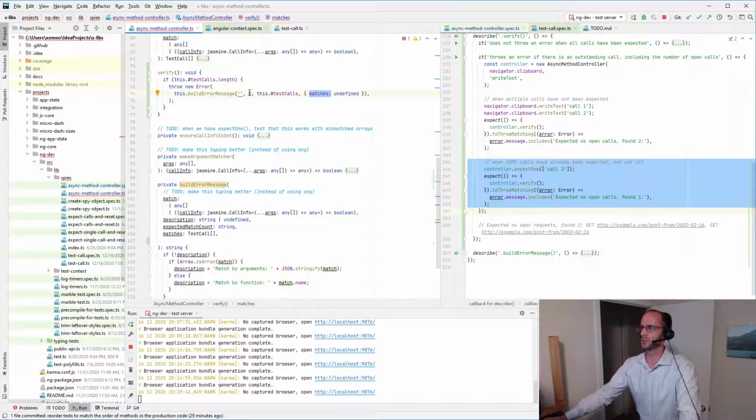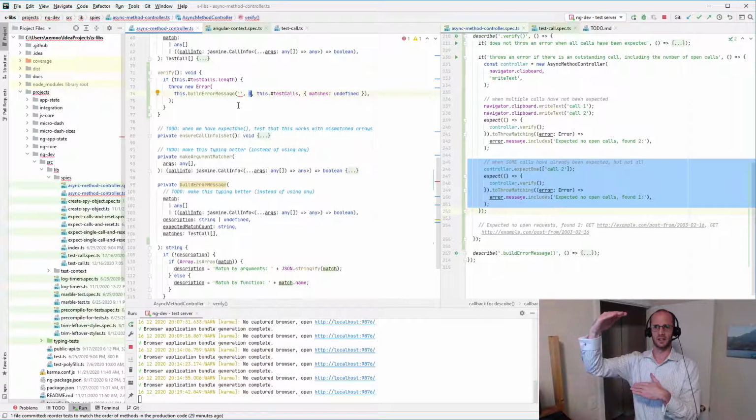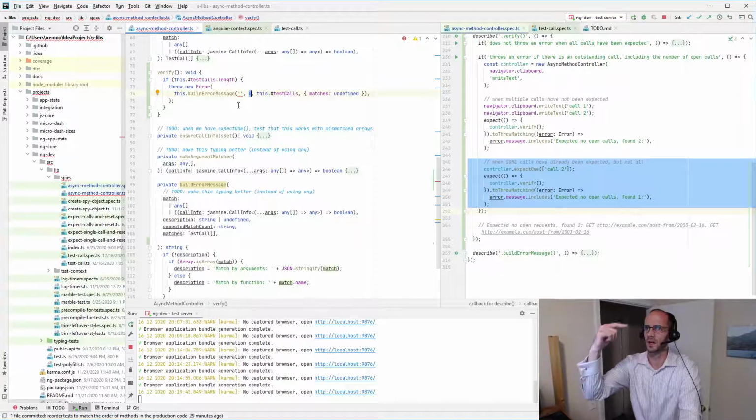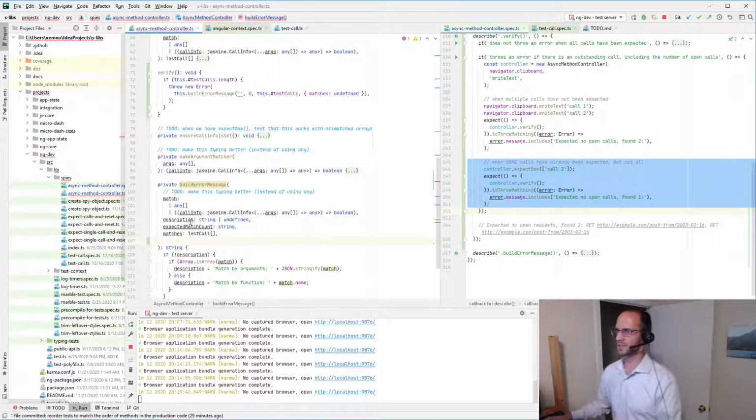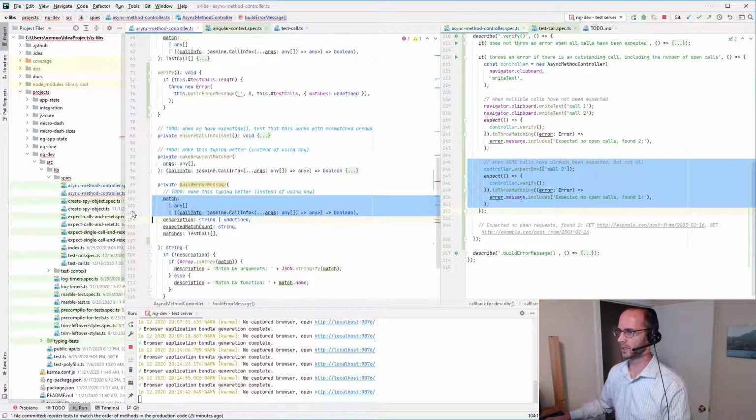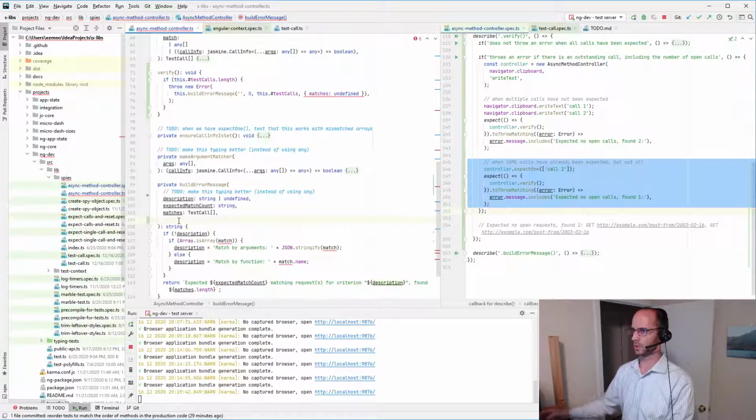This is especially true for numbers or booleans. If you have a long list of arguments and it just reads 75 true true and then some string, you're like, well, what do those mean? It's harder to read. So what I'd like to do is refactor a little bit and move this match down into something we destructure.